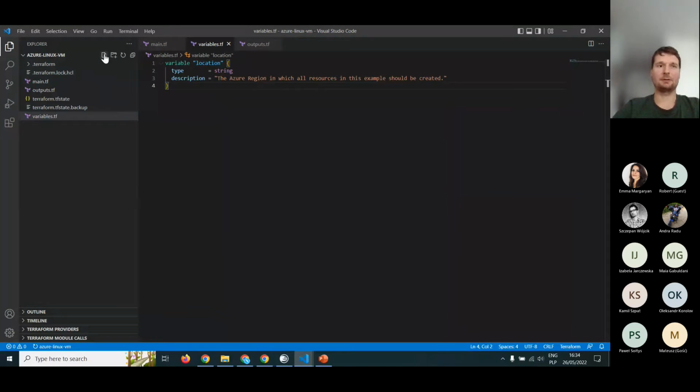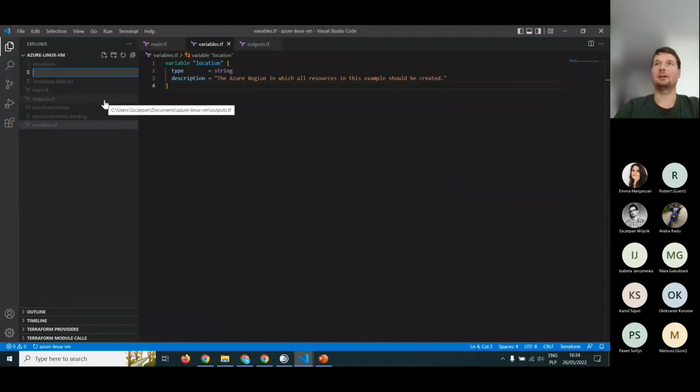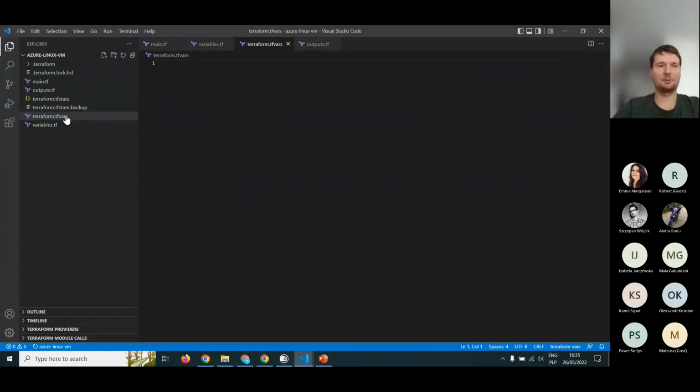We also need a file that stores the values of the variables, which is a tfvars file. Okay, here we go. And here we can specify the value of this variable.